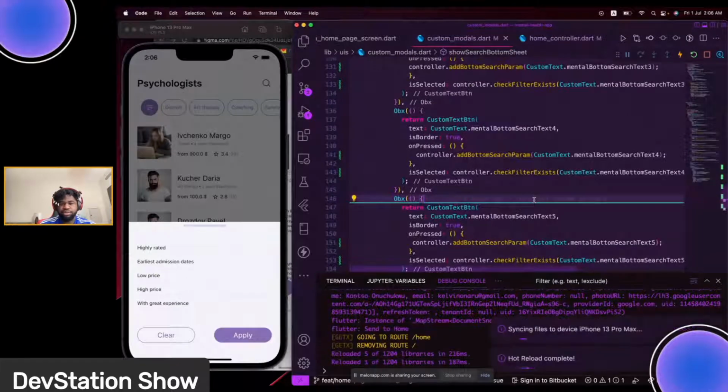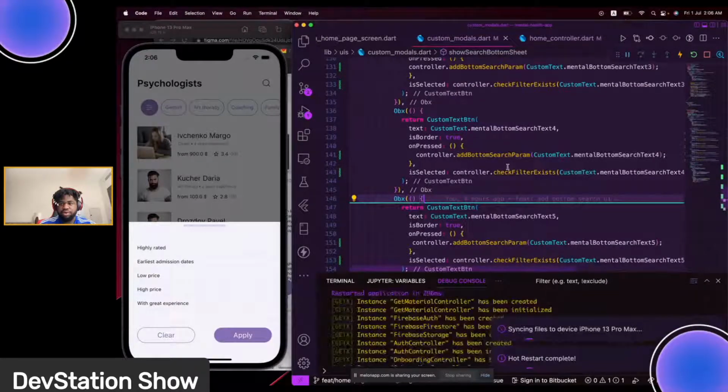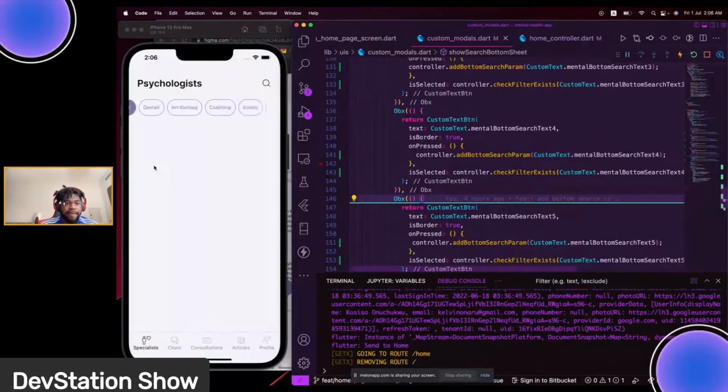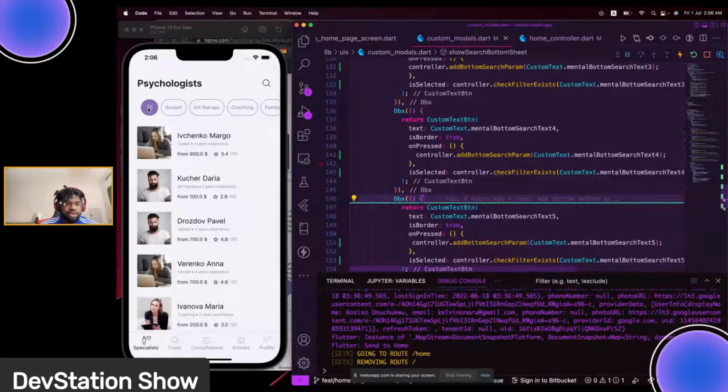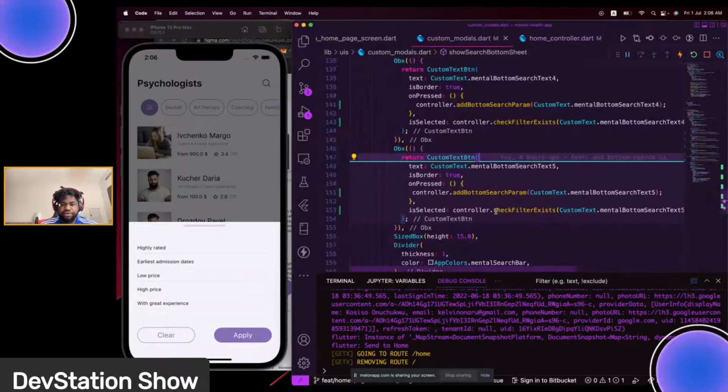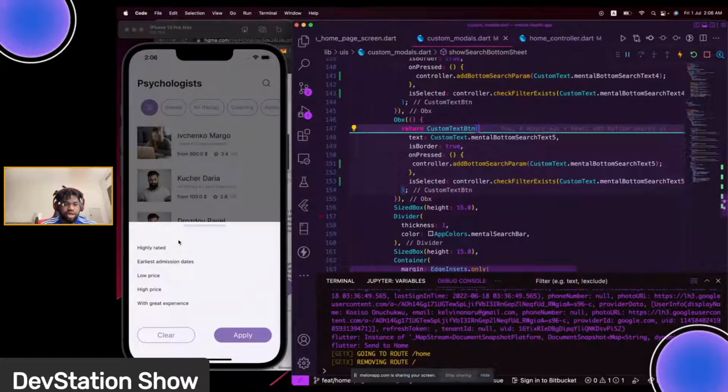Save this. We can check if this is actually working. To do that, we restarted our app. So guys, we tap on this again, double tap. So tap on this, you see it's working. So that's basically what we're trying to implement. And the last of it, so our bottom search is actually working right now.